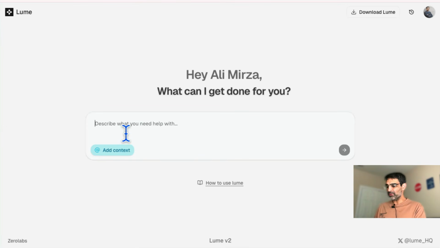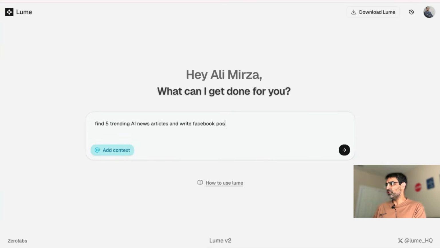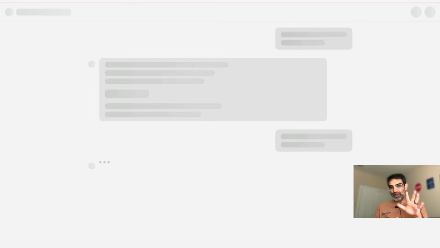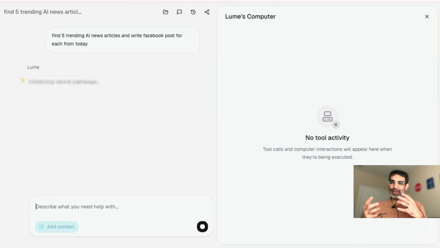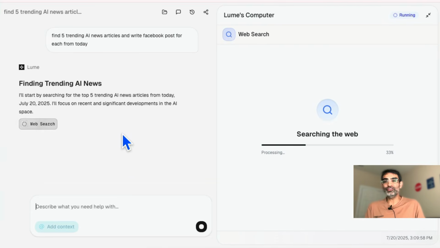So number one, what I want to do is, find 5 trending AI news articles and write Facebook posts for each from today. So I wanted to go do research, find me 5 trending news articles, and then not just that, create Facebook posts so I can post them. I can actually use the information.